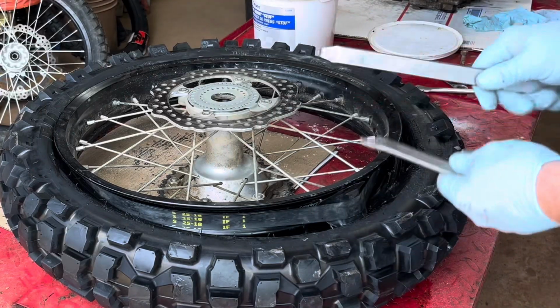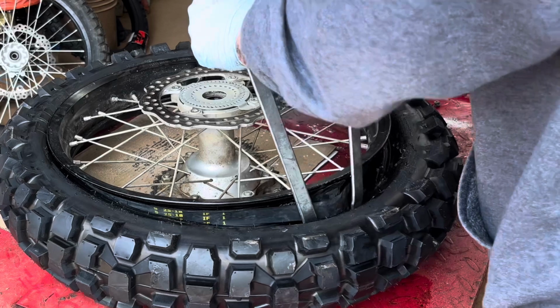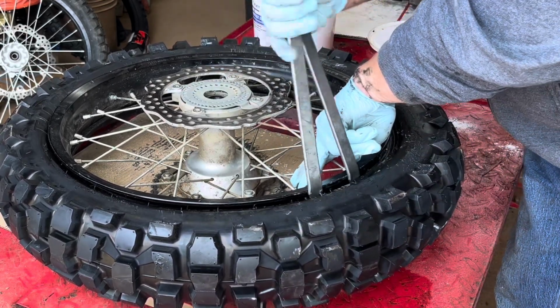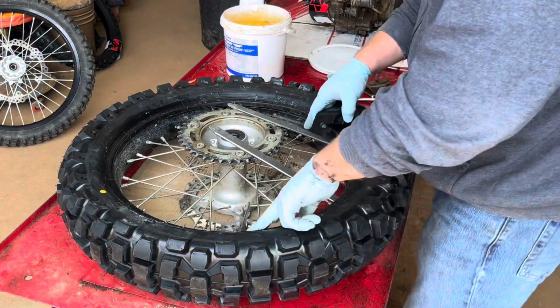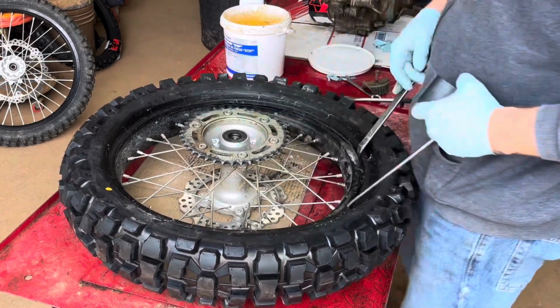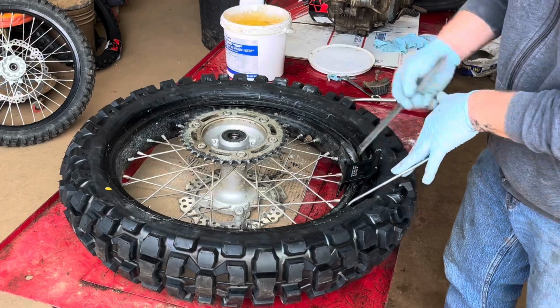Now over here where the bead lock is, just take two tire irons and walk it over. Now when you're here, push it back up there. Make sure that bead gets down. Now I start halfway between the valve stem and the bead lock. And these little bead buddies are really handy. They help quite a bit.